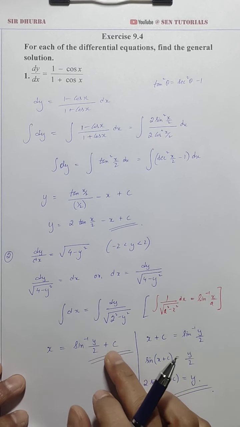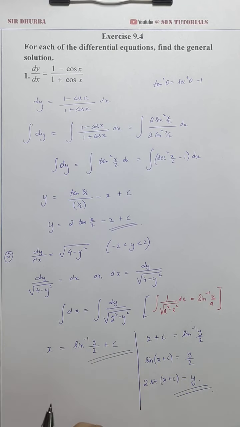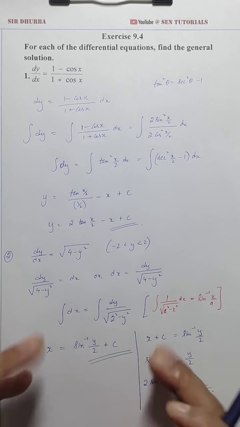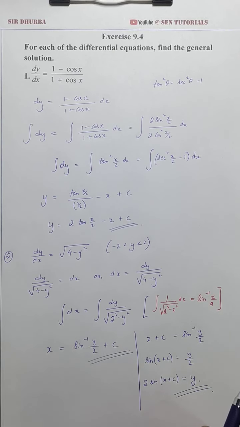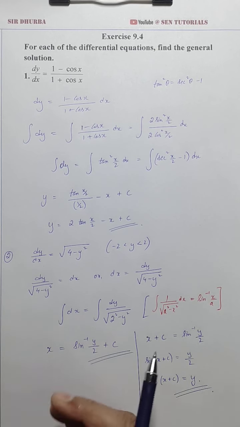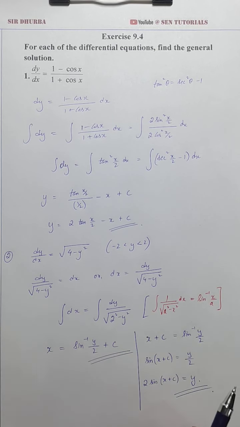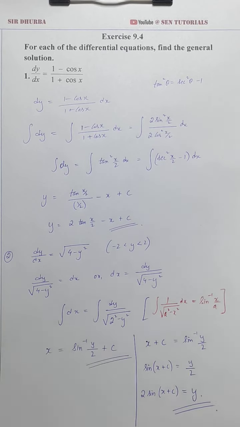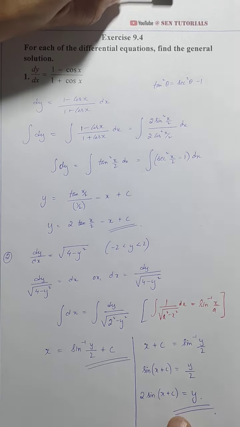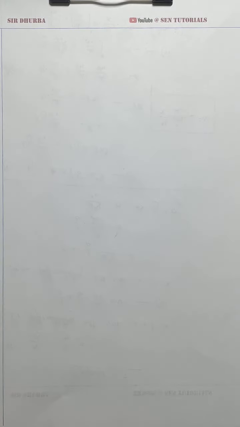So what I mean is, this constant can be taken on either side. So if a proof comes, then accordingly you can sort out and take. And if there is no proof, if you just have to find the solution, I think this will also do. All right then. Clear? Fine. Let's move on to the next question, that is number 3.